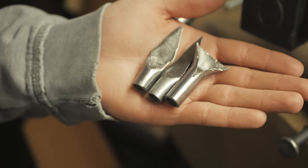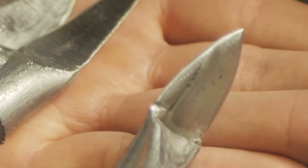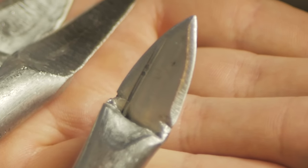Okay, a few fails later, and I am just about there, I think. What you can see here is that the blade is made out of only one half of the pipe. It actually sharpens up pretty good. So here's how we do it.